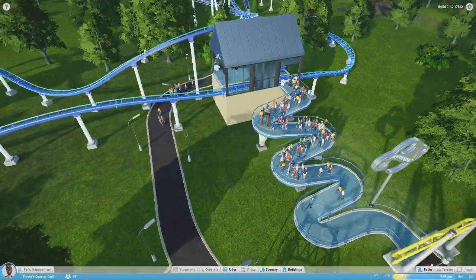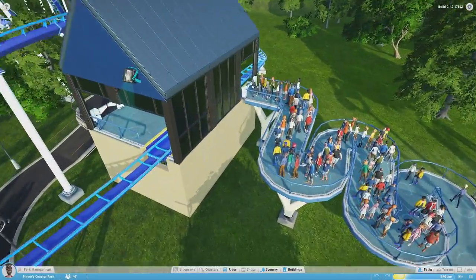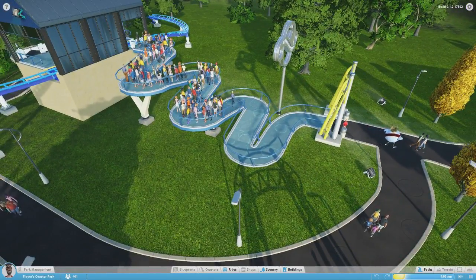I made myself a little station, getting used to the building. I just wanted to see how it worked to get used to it. And just kind of made a little thing. There's my little entrance queue and my little entertainer. Didn't even know he was here, but he's here.